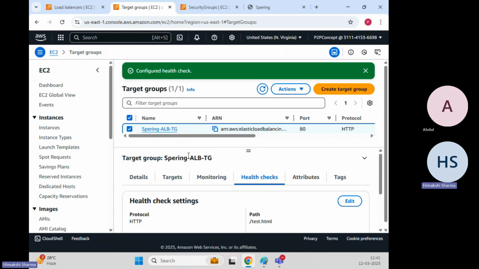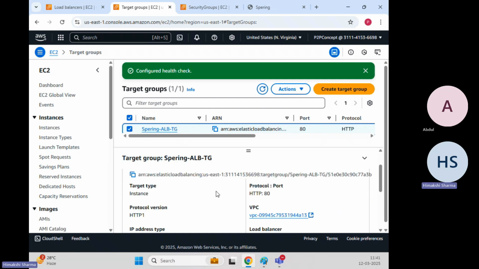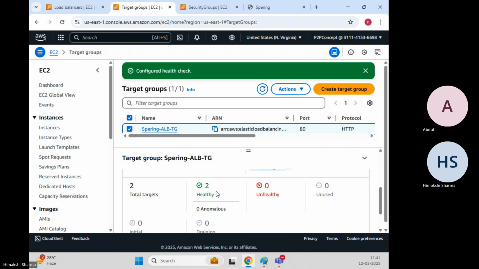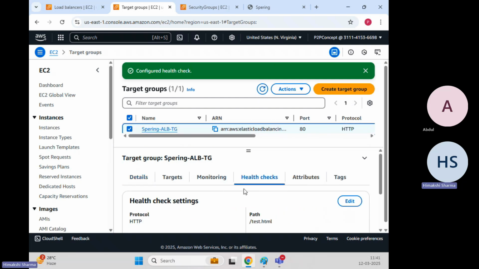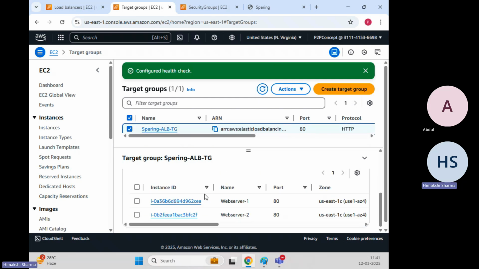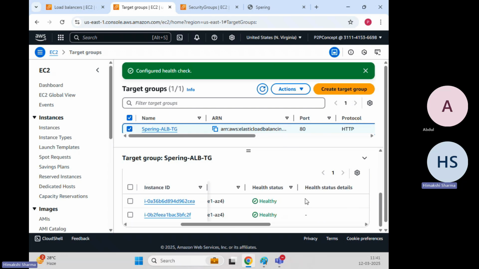Now let's have a look at how it happened. Let's go here to your targets.